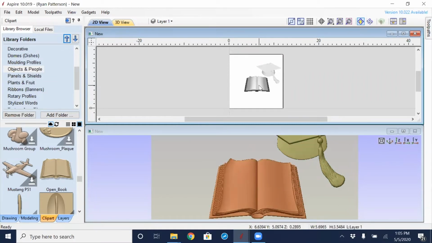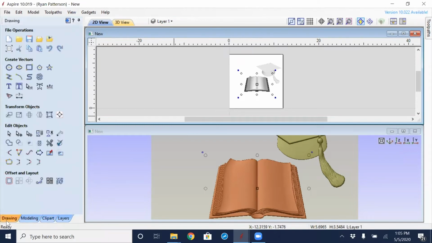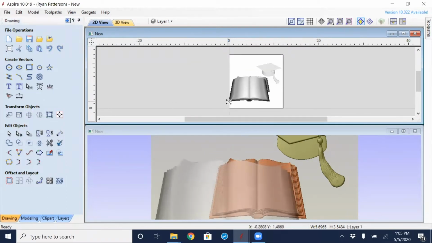You can change the size of a 3D image just the same way that we would any two-dimensional object. Simply by clicking on it, we can come over to the modeling or the drawing tab under transform vectors. We could set the object size to a specific size, or we could just use the control points here and drag that up bigger.